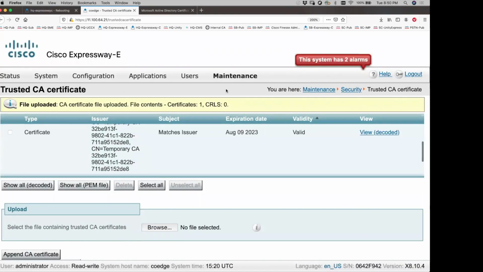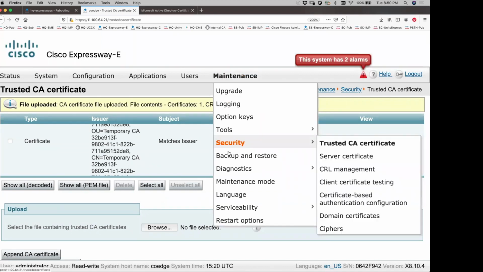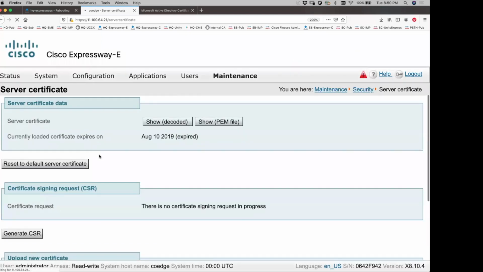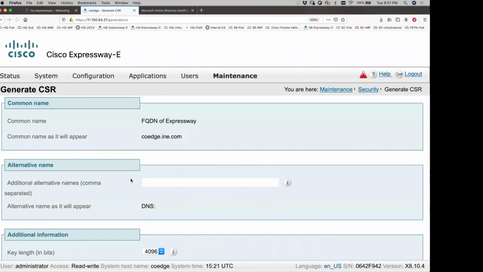Now for Expressway E, I would get it signed by my external CA. So let's go to security, server certificate, and generate a CSR. Again, now for my Expressway E, I do need a few more things.